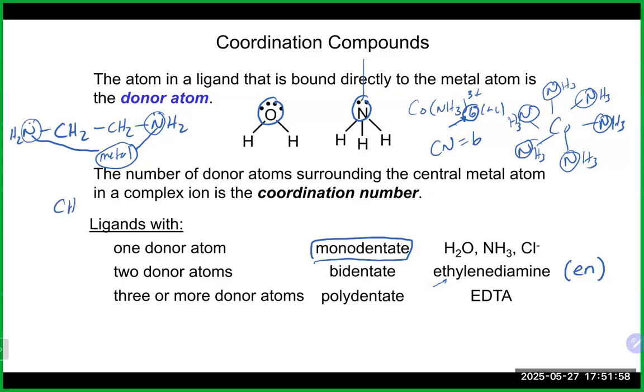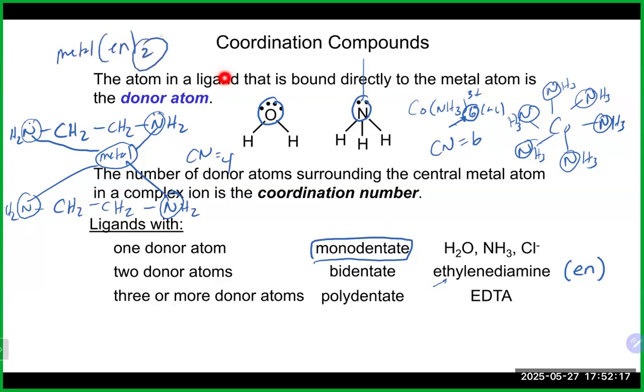So if you had 2 of these, it looks something like this, maybe. We'll bind there, and we'll bind there. And that would give us a coordination number here of 4 in this case. Again, if you were looking at the formula, it would probably just look something like this. And again, it's not going to match the subscript in this case because this guy is bidentate. So again, you get a 2-for-1 deal instead of a 1-for-1.